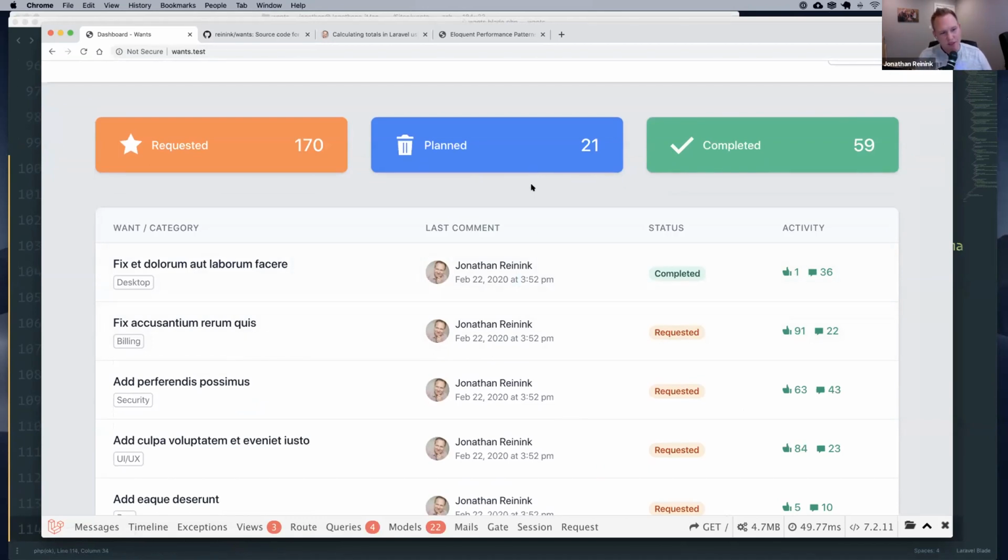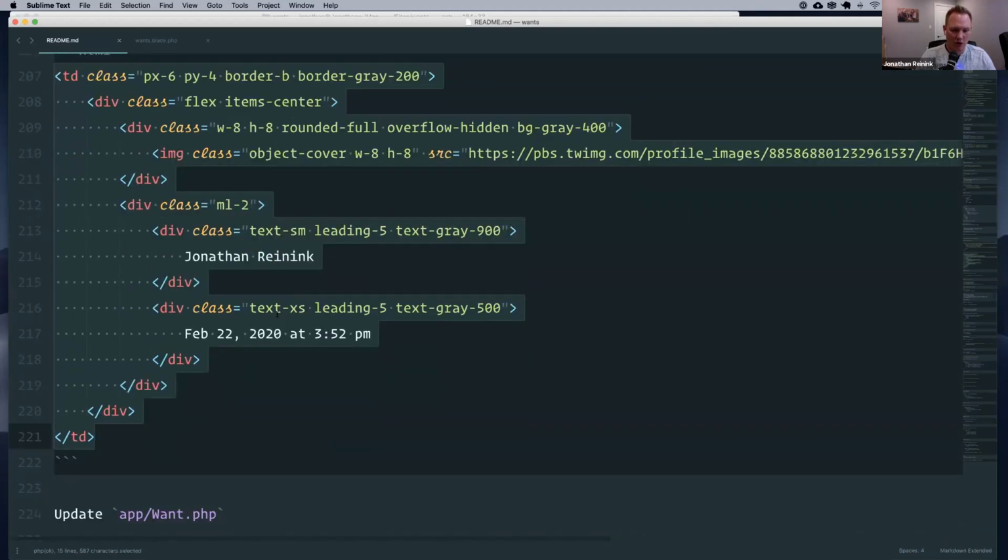So every single want has comments, and we just want to show the last one. If you've watched my previous talks, you'll know that I've really recommended using subqueries in these situations. And in particular, dynamic relationships based on a subquery, where you use a subquery to get the ID of whatever entity of that relationship you want, in this case the last comment, and then you use that ID as a dynamic relationship. But before we get into that, let me show you how you might naively try to tackle this problem.